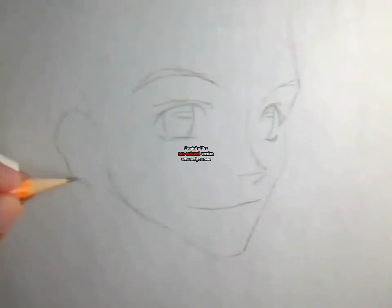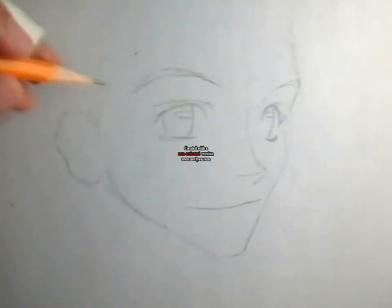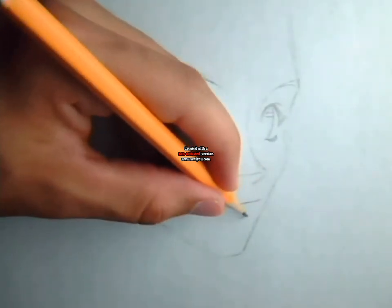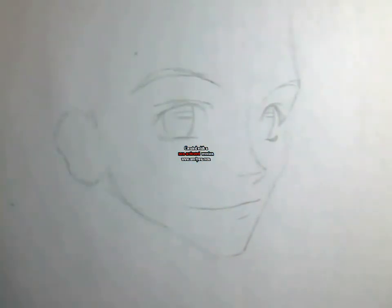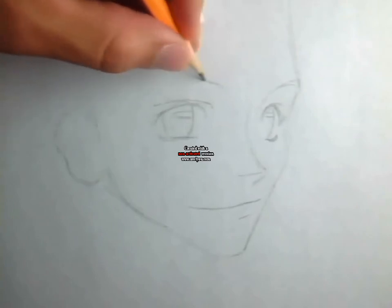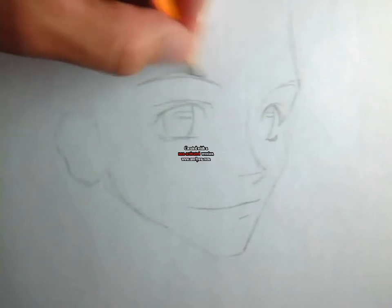One thing about the ear is that a general rule of thumb is that the top of the ear comes up to about the top of the eye, and then the bottom of the ear comes down to roughly the bottom of the nose. This will not always be the case, but it's usually what happens. So if you're going to draw the ear, make sure that it's in between those two areas. If you have it above there, it's going to look a little odd.